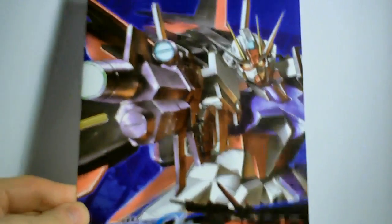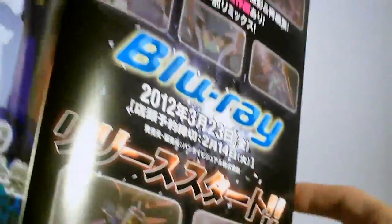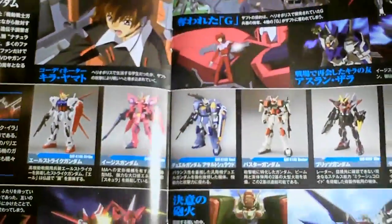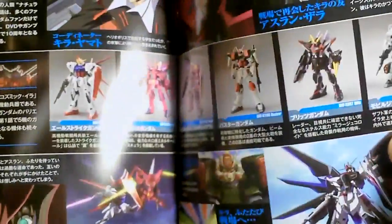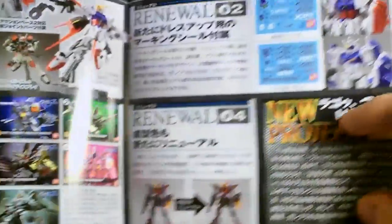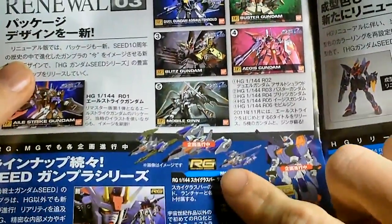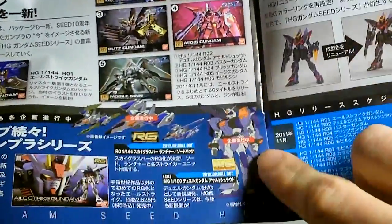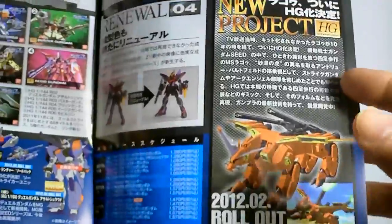Anyways, I also have a little booklet showing off the Gundam Seed Revival Project. Inside it talks about the Blu-ray that's coming out. It also shows the recently released high grades, which are slightly recolored and have some stickers. Big deal. But you also get some stuff about the Real Grade Skygrasper and the Master Grade Duel, which I really want. And also another high grade, which I can never remember the name of, but I like it.